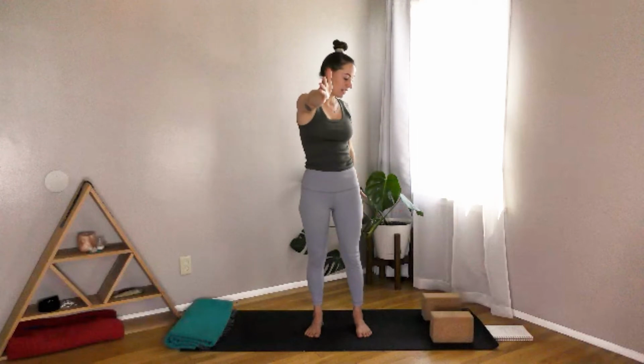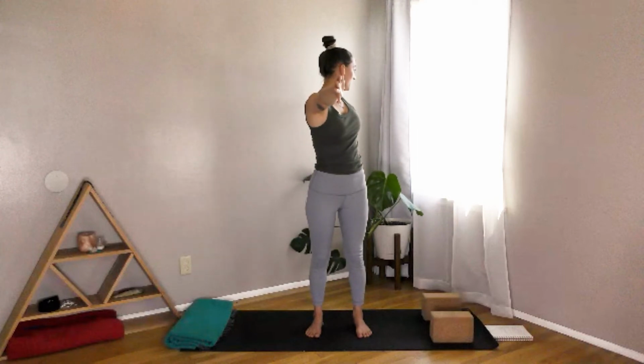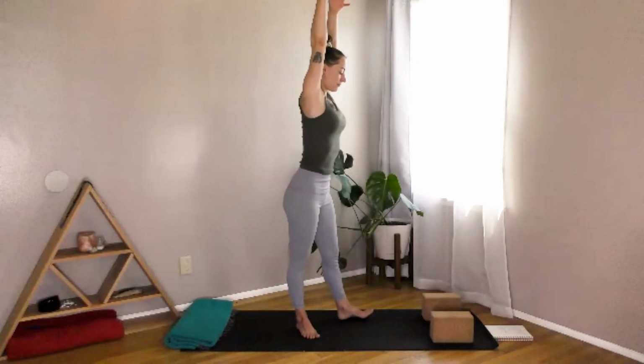Last open twist here as we reach our arms right out ahead of us. Right hand can stay where it is. Left arm can swing back for a nice open twist. Noticing what it feels like here to have your arms reaching in opposite directions. And breathing into center, maybe reaching your arms right back up.